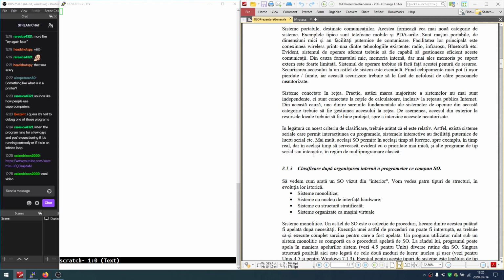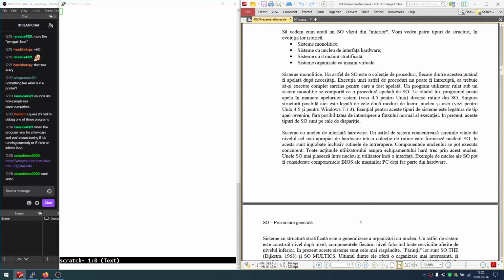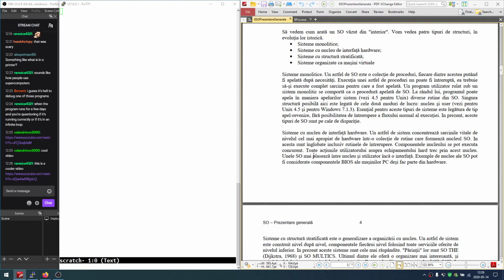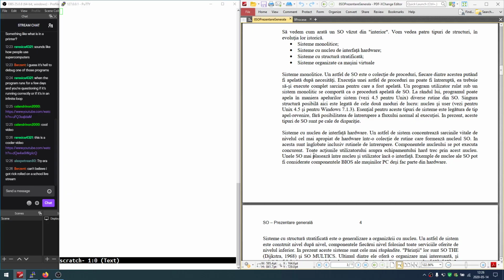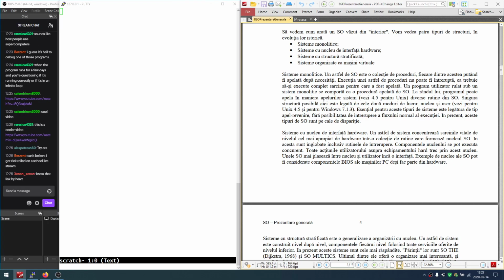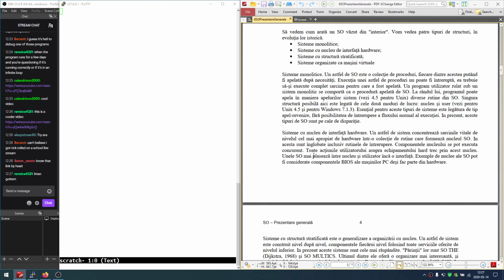Okay, so let's look at operating systems from another perspective, from the perspective of their internal organization. So you can look at monolithical operating systems, and that's what you have today in Linux or Windows. These are monolithical, and this means that the operating system is just a large program that starts when your computer starts, and then this program handles everything else, running other processes and so on. And it's called monolithical because everything is part of it. So, for instance, and this brings some risks. For instance, drivers for devices would run as part of the operating system, as a part of this monolith.